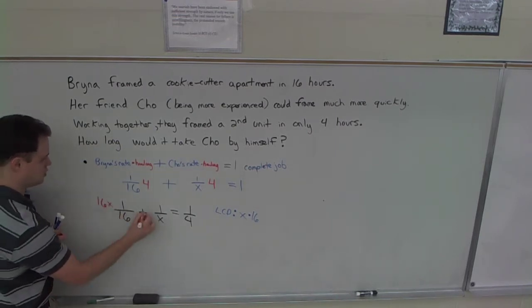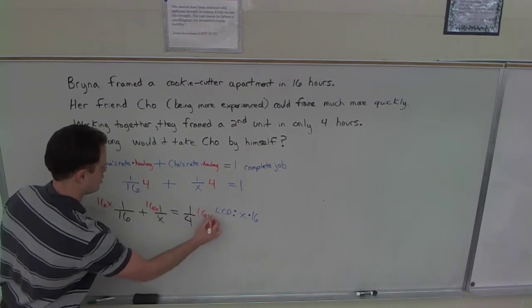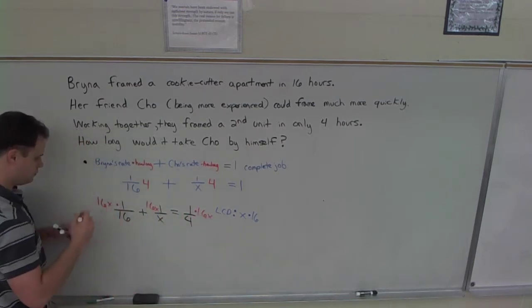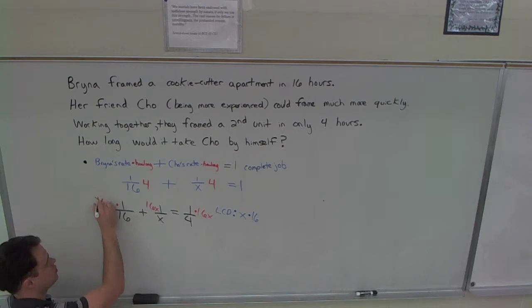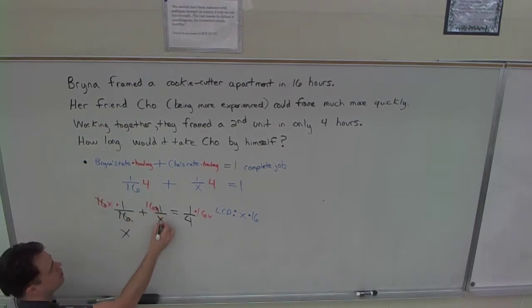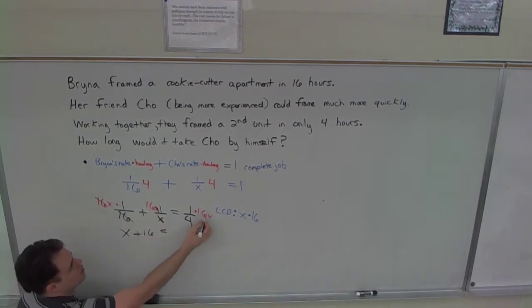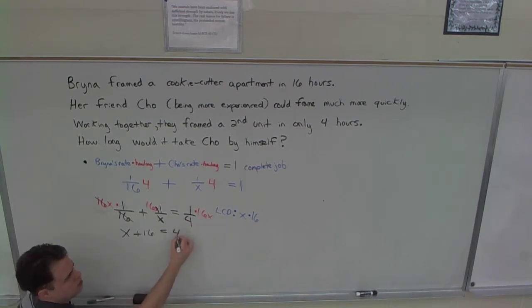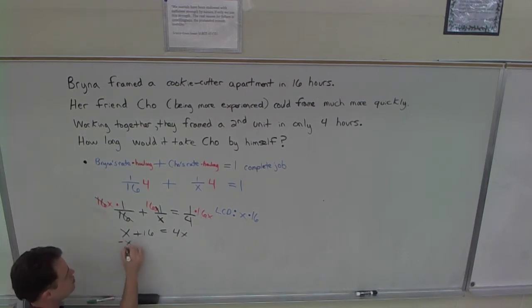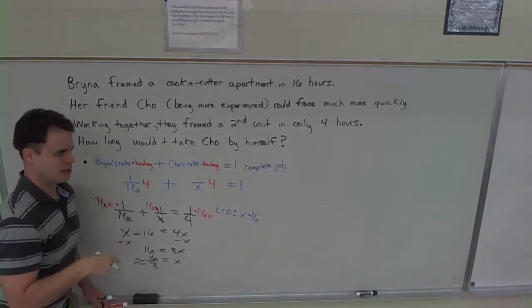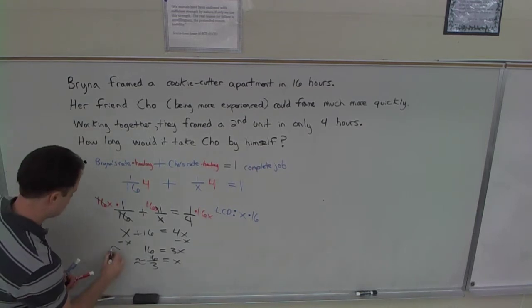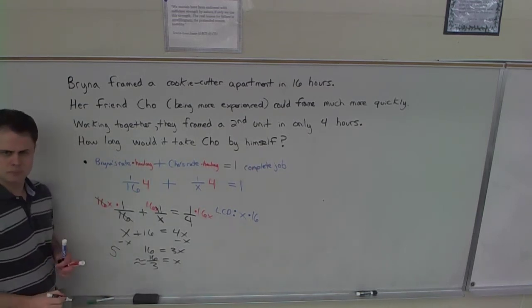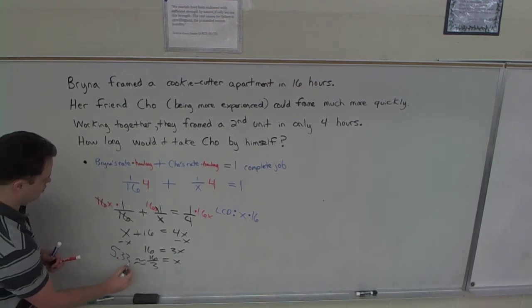So 16x, 16x, 16x, multiplied, right? Cancel out what cancels. X is left there, 16 is left there. 16 over 4 is 4, and an x. It's just a little linear equation this time. So solving this is pretty easy, it's just a setup. So 16 equals 3x, x is 16 thirds. Let's think about this. 3 goes into 15 5 times. And then 1/3 left. Is that right? So it's like 5.33 continuing.